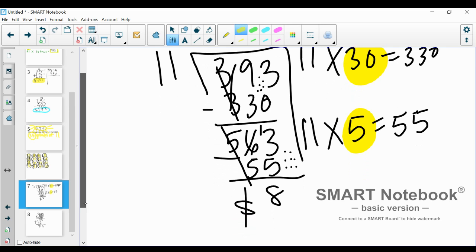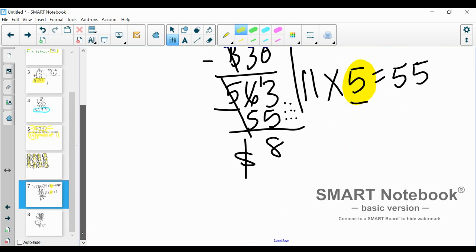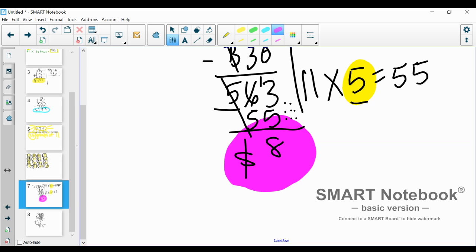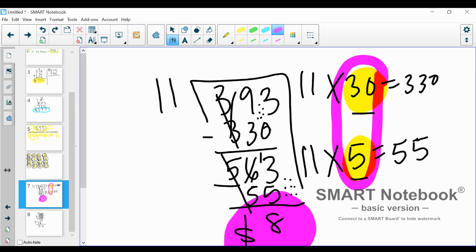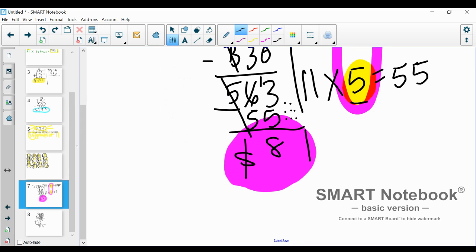I pointed out our quotients, right? These two right here. But there's this 8 down here. I didn't explain what that was. So if you are at home and know what it is, go ahead and say it out loud at home or in class, wherever you are watching this. This $8 means what? This $8 is the remainder. That means that if he mowed 35 lawns, he would make enough money. He'd make $393. But he would have $8 left over. So he'd have $8 left over after he paid for his phone to do whatever he wants. Maybe he goes and he buys a sandwich for lunch. That's an extra amount of money he made. He only would need $3 of his last time mowing the lawn to go towards his amount of money. And this little last lawn that he mowed, that last $11 he earned, he'd only need $3 of it to go towards his phone and the other $8 of it he gets to keep.